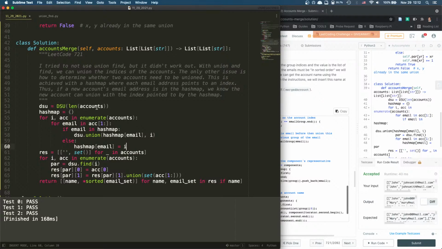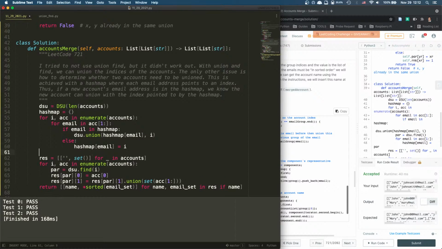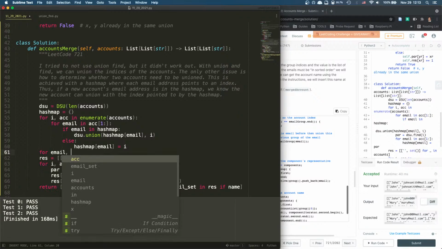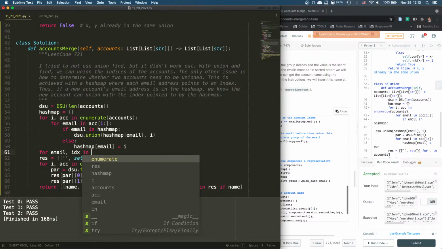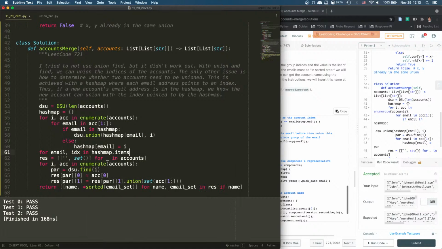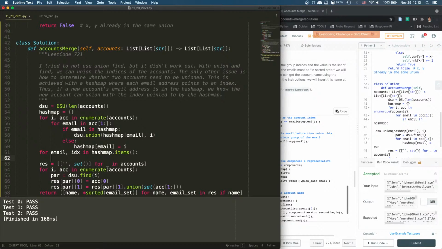So we grab the email, we grab the I, we look for, oh wow, yes, oh my goodness. What have I been doing? So we can go through for email and index in hashmap.items, right? And for each email, I can get a parent will be dsu.find index.